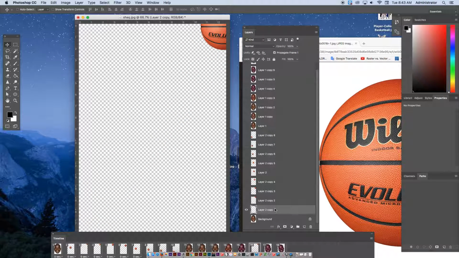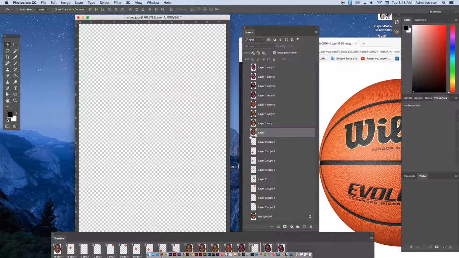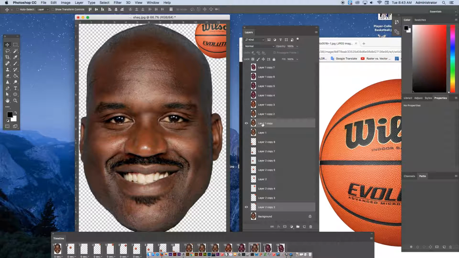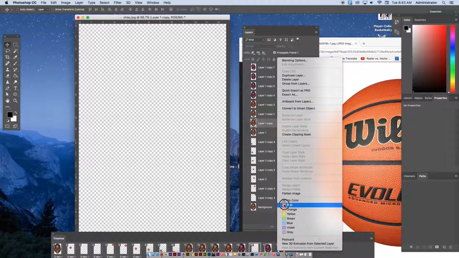Alright, so this one, layer 2 copy. Plus, I hold Command and I grab layer 1, right click, and merge those two together. Then hide it. Then take this one, turn the eyeball on, hold Command, grab layer 1 copy from the head, turn the eyeball on, right click, merge. Close that one. And what you could do to let yourself know that you've completed those is you could right click and give them a color.